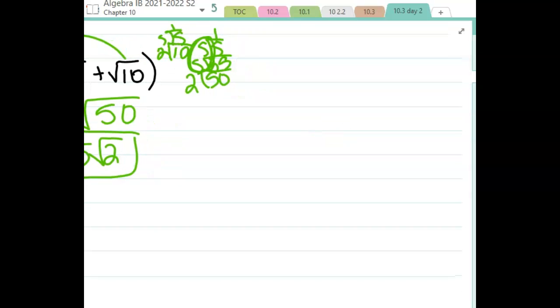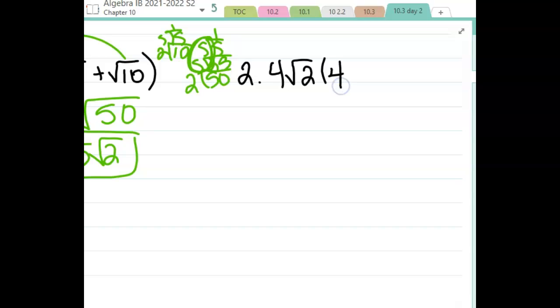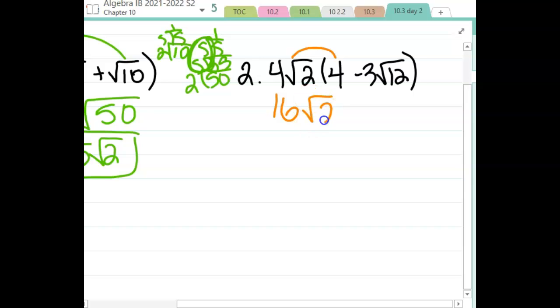Okay, number 2. 4 square roots of 2 times 4 minus 3 square roots of 12. Just really take these piece by piece and take them slow. I'm going to take 4 square roots of 2 times 4. The 4s, they're both outside. You can multiply them together and keep them outside. You do still have that square root of 2. You just tack it on the end. I can't multiply it with anything else, so it's just going to get thrown on the end there.